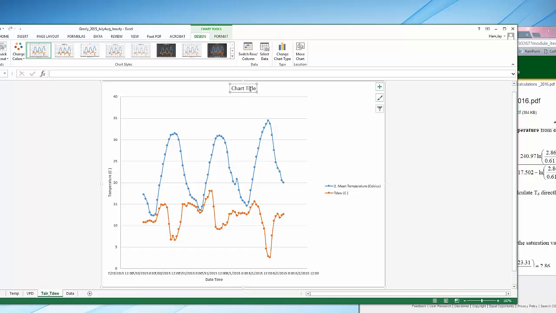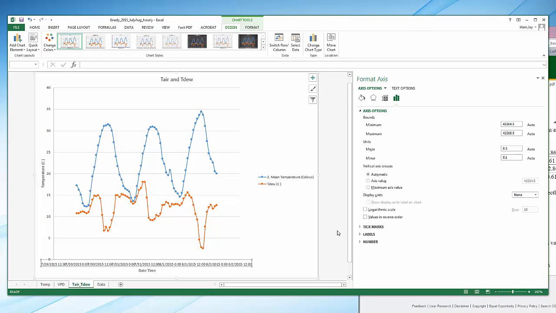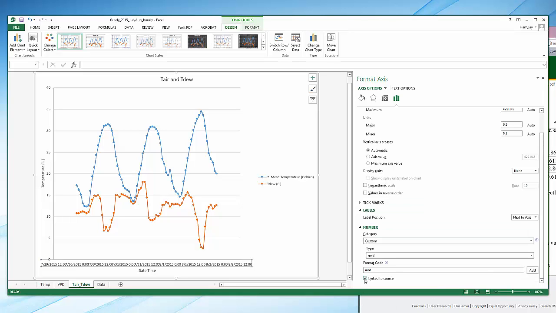You can change the chart title. And the only thing, it's looking pretty good, except I don't like this formatting down here. You can click on that axis and pull up your format axis options, and it says here that it's linked to the source.